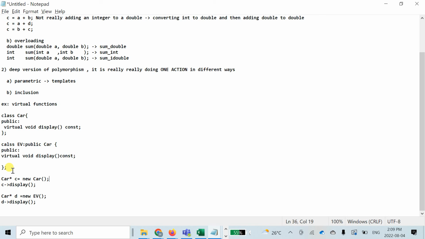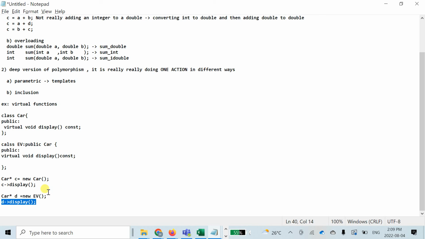The compiler sees the action of a car pointer calling a display function here, and the same thing, a car pointer calling a display function, exact same name, exact same arguments. There's no input argument, nothing. These two are identical in their nature, in their structure.